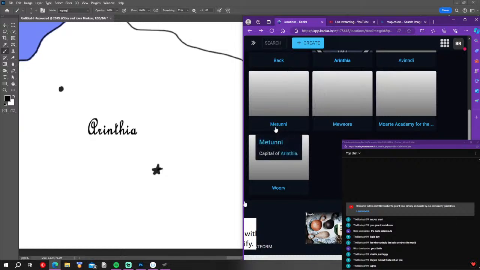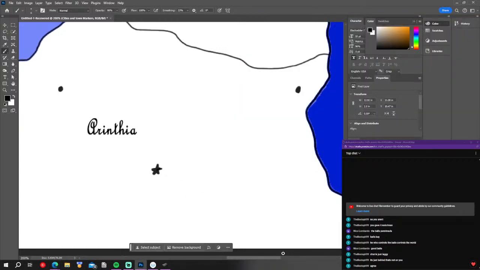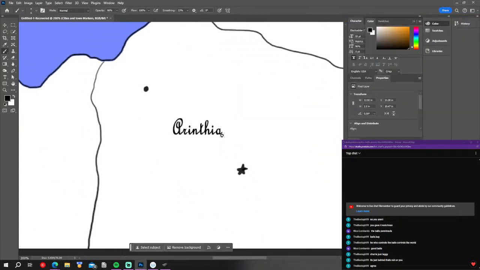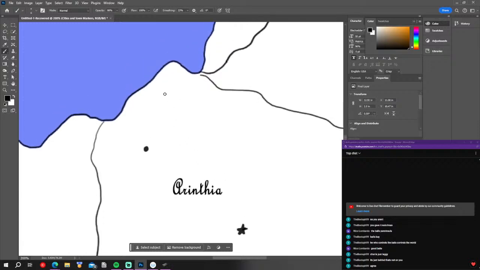Matuni. So Matuni's the star. Warv is up there by the ocean. Avindi and Miari. Miari's in there. So we just need to put Avindi in. And Avindi may not become important at all in any sort of way. But Avindi is a town right on the coast.